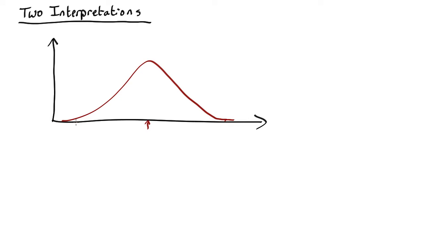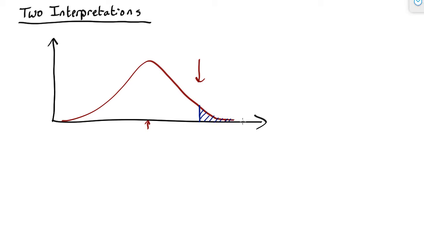Now, one way you can interpret something like this is as the histogram, the distribution of a large number of measurements or a large number of doors made like this. So if you did 10,000 doors coming off your production line, this would be a histogram showing you the relative frequencies of the different sizes. So you can ask, for example, what fraction of doors will be bigger than this? Maybe you don't want them bigger than that because if they're bigger than that they don't fit into the door jamb. And the way you do that is you'd take the line there and measure the area over here.